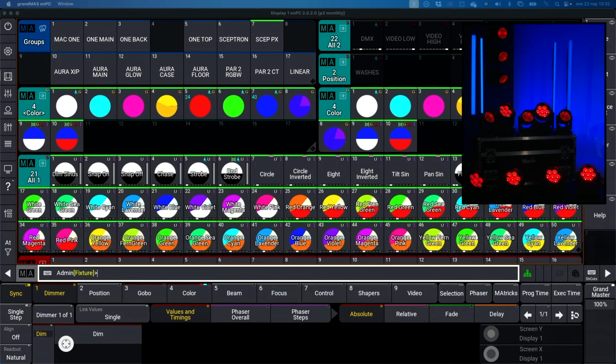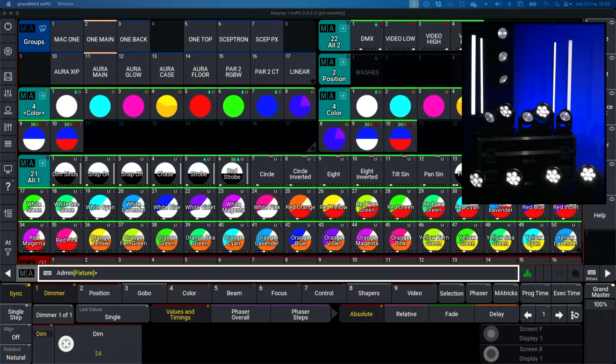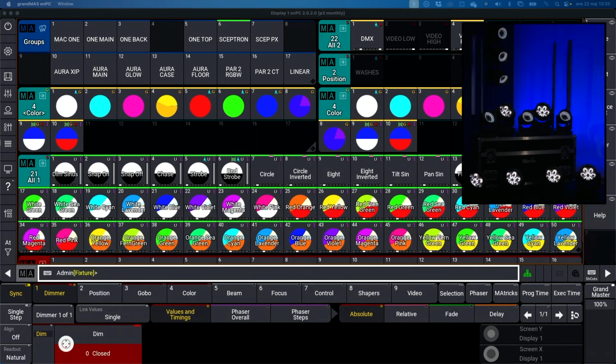And there you see all of a sudden a familiar sight for some of you, but not for some of you who don't use this brand of consoles. So in here, if I clear out in here, then the fixtures are all white. That's because I made a cue that shows like that. So I can now choose to take my Mac 1s and my Aura XIPs and turn down the output for the main beams, so we're just showing the backlight. And then I can take my Sceptrons over here. They're all nice and on, so I can trigger stuff with my intensity.